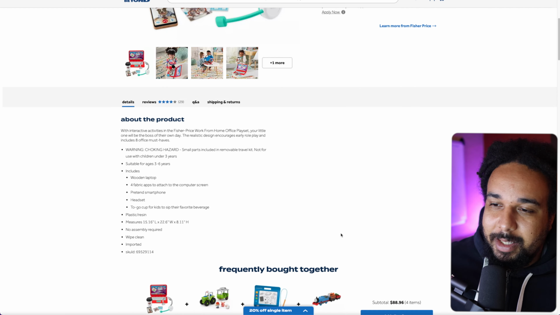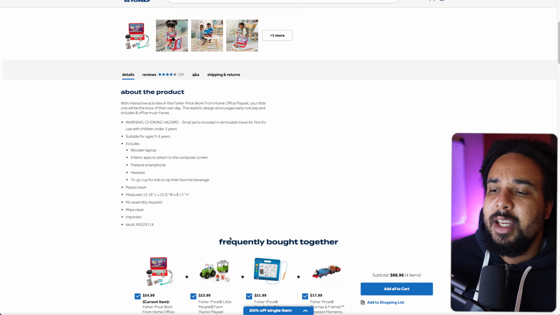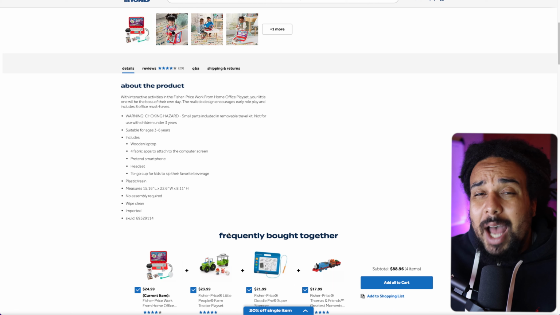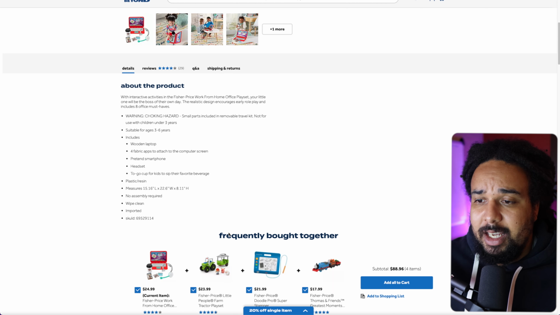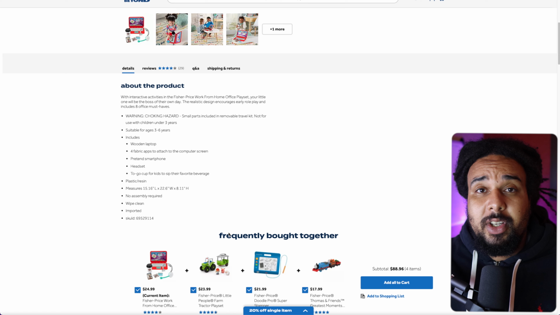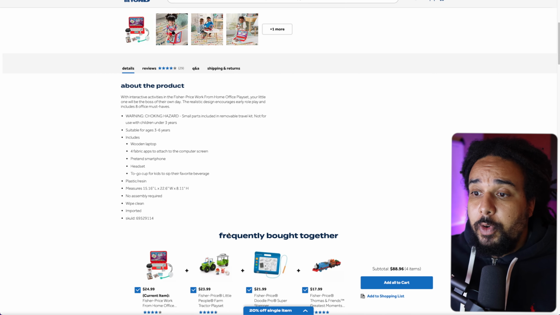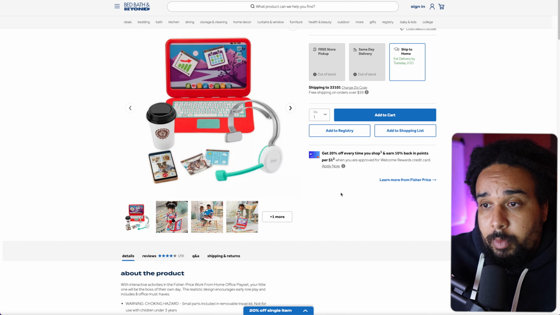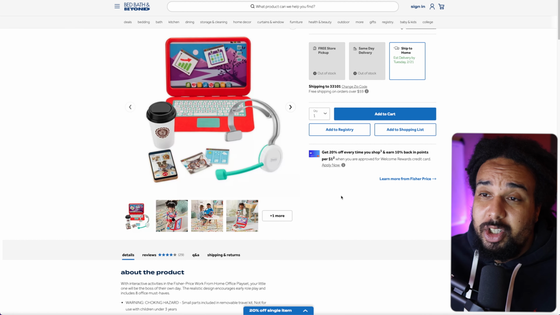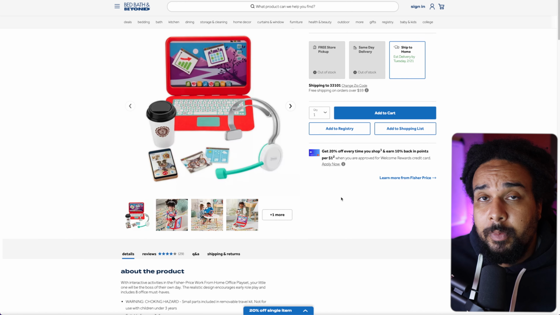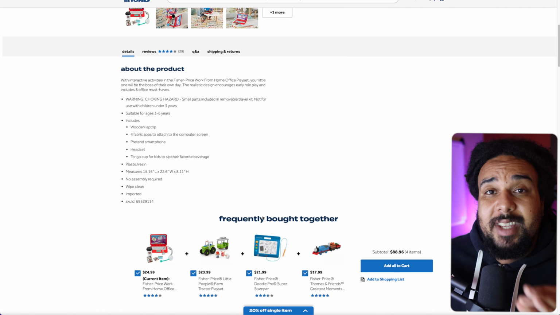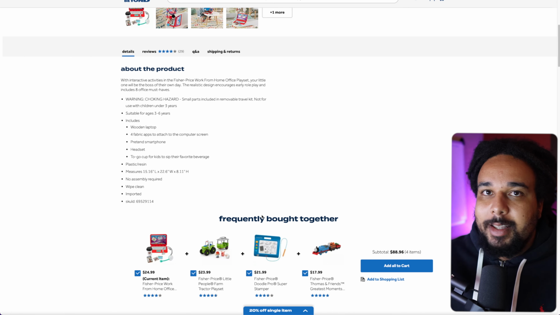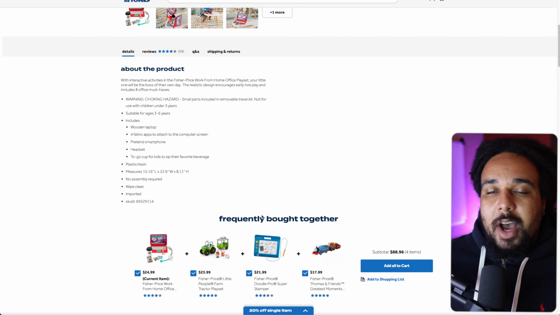Just scroll down a little bit, and you're going to find this little section, Frequently Bought Together. What is going to be recommended in that section? You are going to get product recommendations for products that other resellers actually bought along with this product, right? They found other products on the website that are profitable, and those products are going to be shown there because they are frequently bought together. Put two and two together. That's it. That's the method. So now go ahead and go make some money.